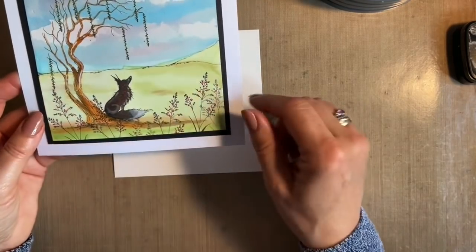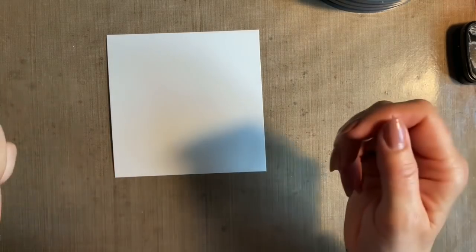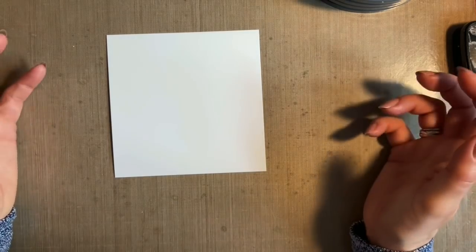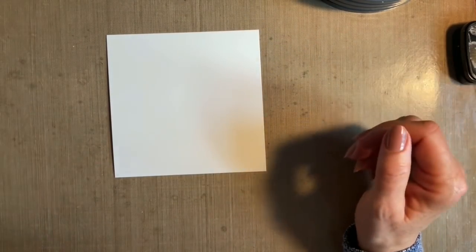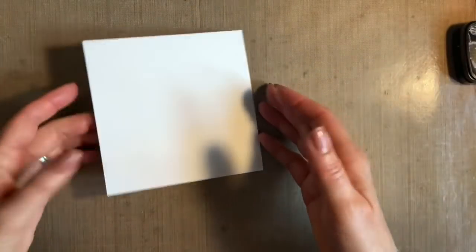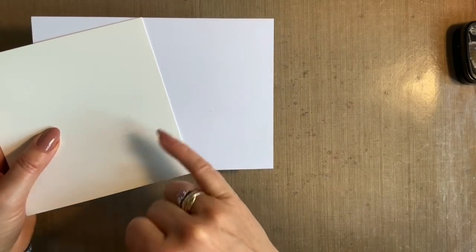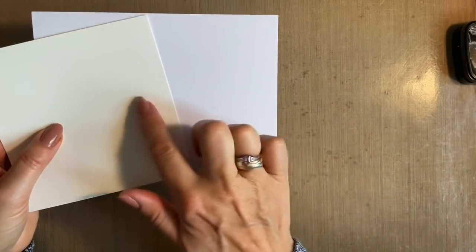As always, I've left this without a sentiment, so I could always add a sentiment at a later date. Sometimes I think, especially with the watercolour scenes, it's nice to actually just have that beautiful scene. And then if the recipient wanted to keep it, wanted to frame it, then they can, and it's there for them. Because at the end of the day, this is my homage to watercolour. And so the one thing I will point out about the card is it is quite creamy. I mean, that's fine because we're going to cover it with ink and water, but just so you know, it is almost an off-white.